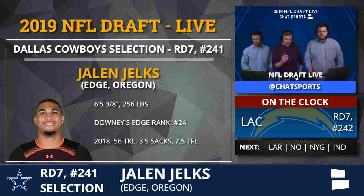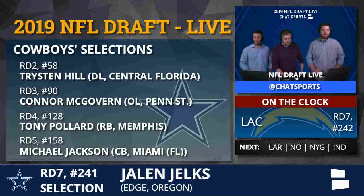What do you think? If you had to grade it A, B, C, D, or F. I like the value there — I'm going to give it a B+. I would have loved a Michael Dogby or Daniel Weiss here on the interior, but it's a good pick. It's good value as far as I'm concerned.